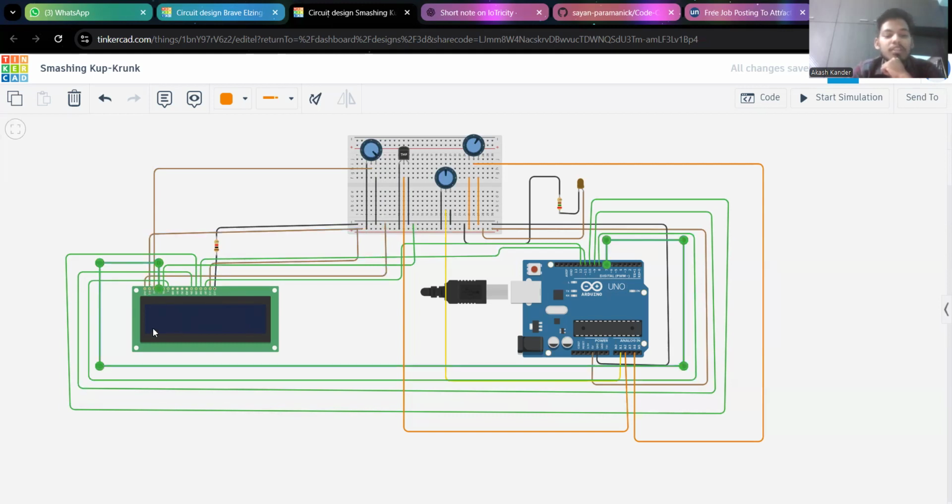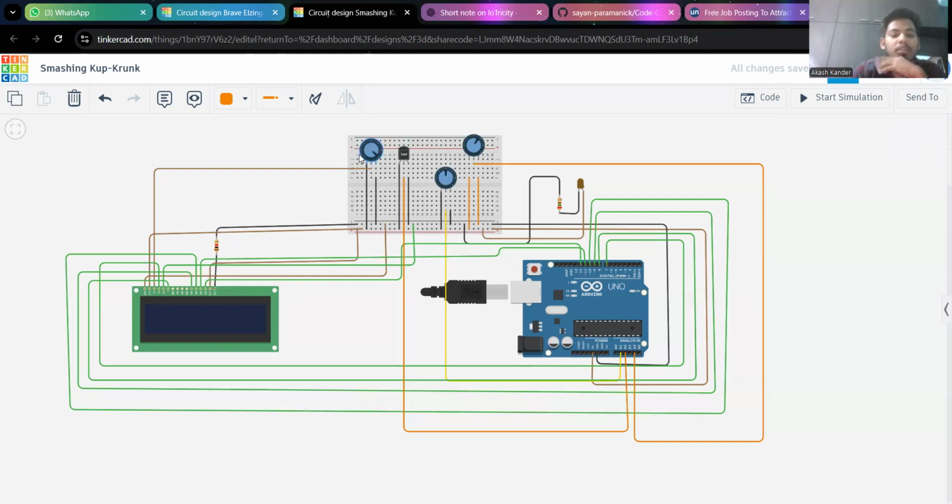Now, here comes the interesting point. V0 is acting like a contrast. So what is the function of the contrast? We have connected the contrast with the middle point of the potentiometer. Basically, this acts as a screen brightness control, so we can regulate the screen brightness by adjusting this potentiometer.